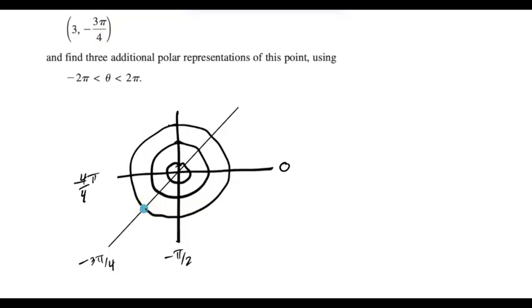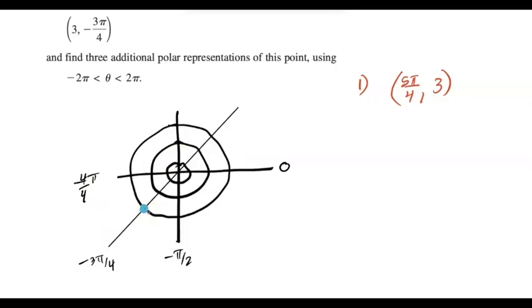The first one, just directly: what's this in the positive angle? You could do a coterminal angle. You could add 2 pi to it. But let's just look at it. If we're doing a positive, this would be 4 over 4, 5 over 4. One of them we could do is 5 pi over 4 and 3. That'll be the same thing. We go 4 over 4, 5 over 4, and then go 3 from the center.